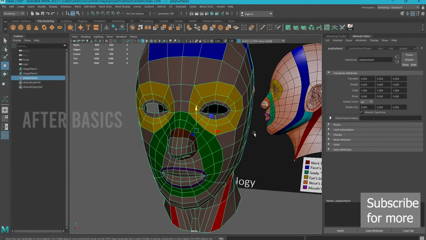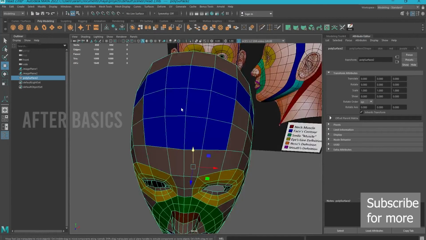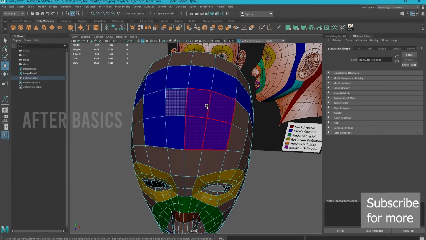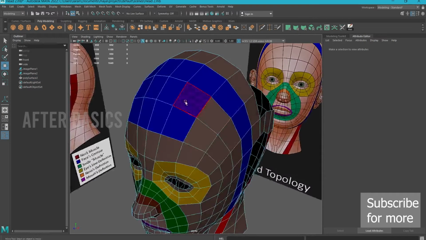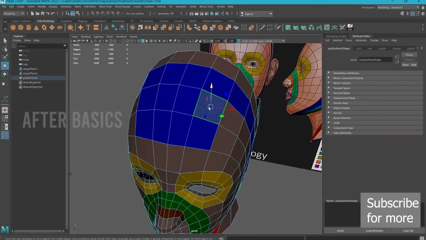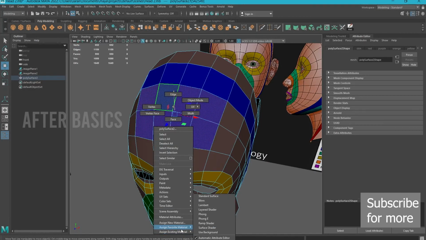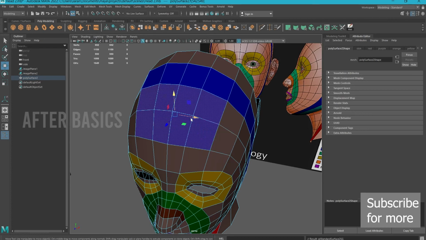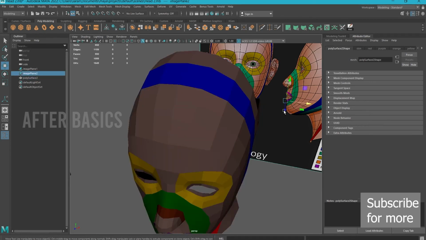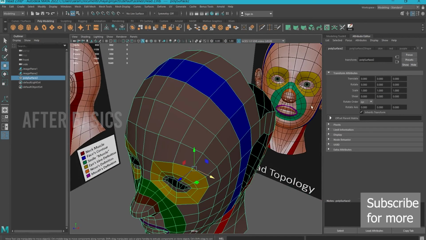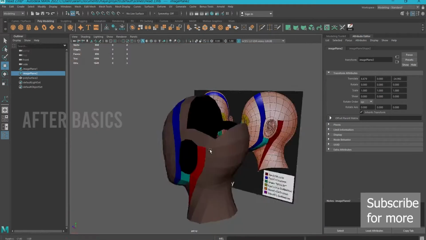Now press delete history, then do like this, existing skin. I don't like this. So existing skin, do the yellow, again do the skin. Okay, get this. Now we do this part.